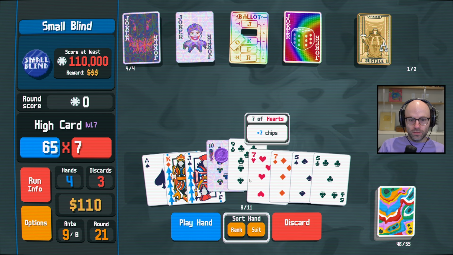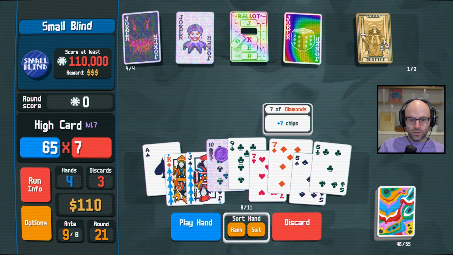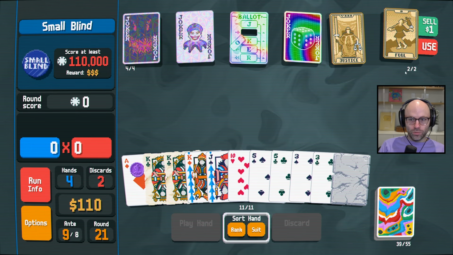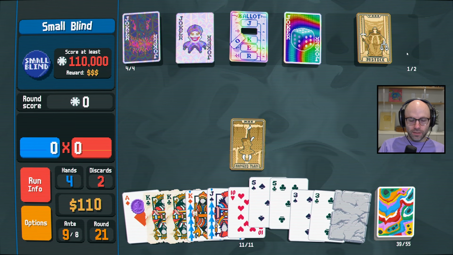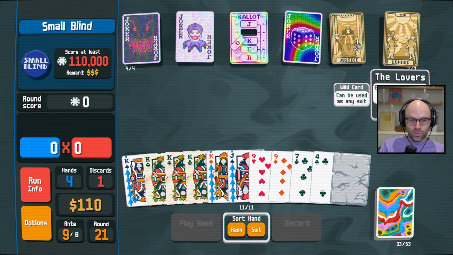We cut non-face cards that generate tarots. It gives us a Fool, which gives us the Hangman, which we then use to cut. We then cut the non-face cards. Create a wild card.